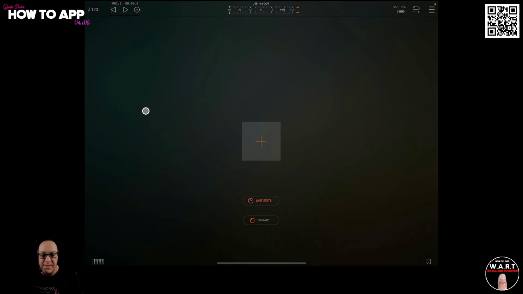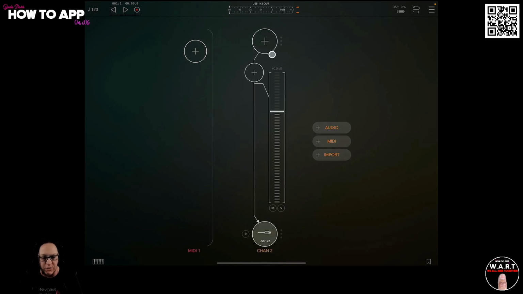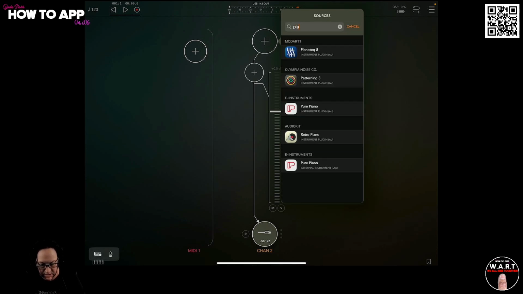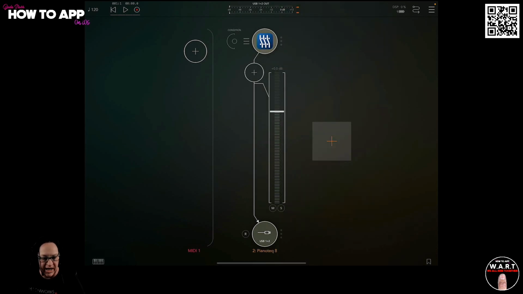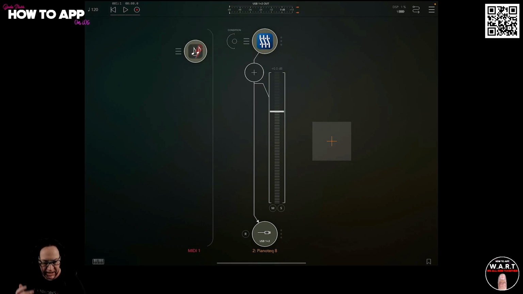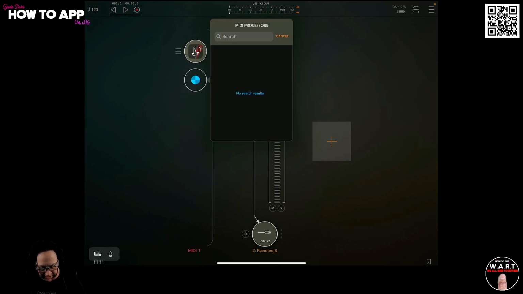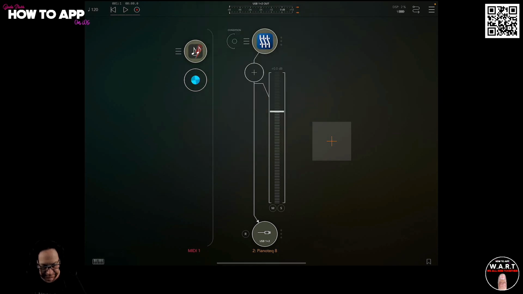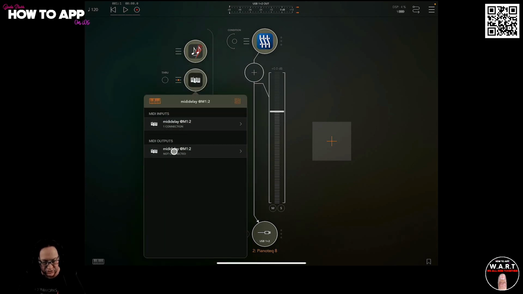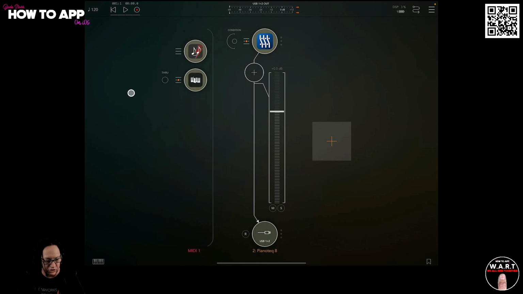Now here we are in AUM, and let's get a project rocking. I'm going to start with a MIDI processor channel and just a simple audio channel. In the audio channel, we're going to place something like Piano Tech. Simple, wait for that to load. And then in the top one over here in our MIDI processor channel, we're going to kick off with, I think, we'll go with a Bud app. Yeah, we'll go with Polybud. And we'll create a new node here. And in here, we're going to look for Mididelay. And now we need to link all of these together. So we'll send Polybud out to Mididelay and Mididelay out to Piano Tech. And everything should be rocking there.